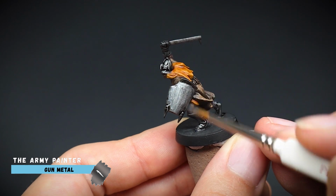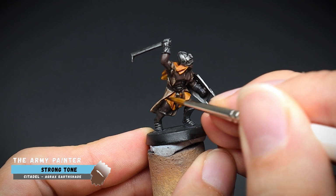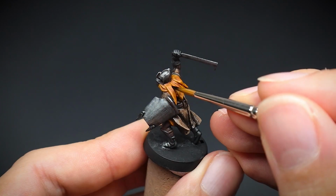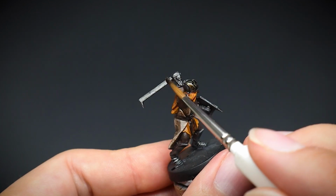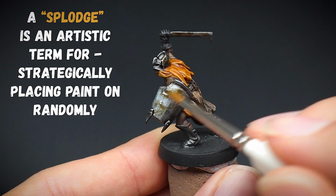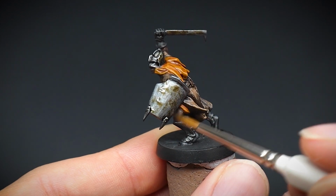on the larger surface. After this has all dried, some strong tone was applied onto our cloth, but just in the recesses, for that little bit more added depth. This will make the shades a bit stronger here, as well as a few splodge marks here and there over the metallic areas, just because orcs are not the cleanest of creatures.